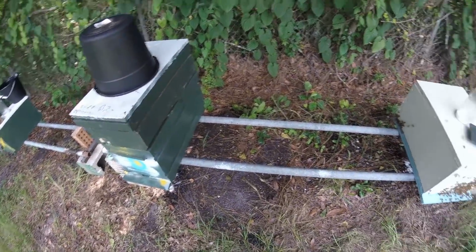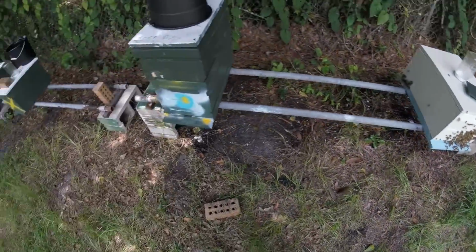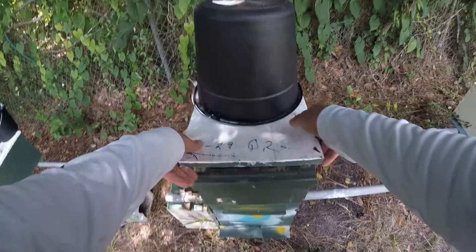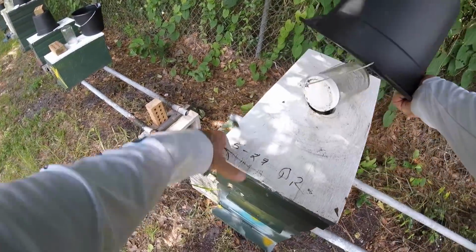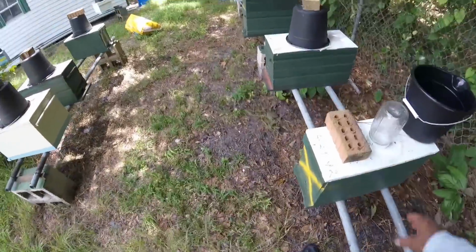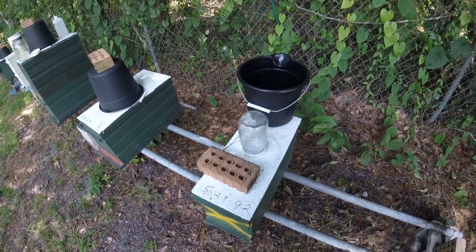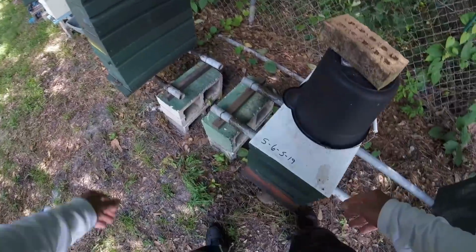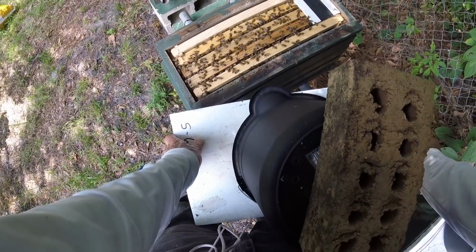I'm going to keep an eye on this alcohol wash thing with these guys. I've lost a few hives. Here's one down. I had one 529. This colony is down and out. Down and out. It happens. It happens. Here's a colony here. 529. Down and out. Out of gas. Here's a colony here that's looking good, I think. Looking good.